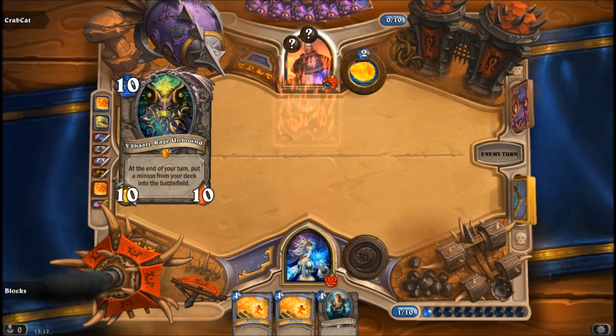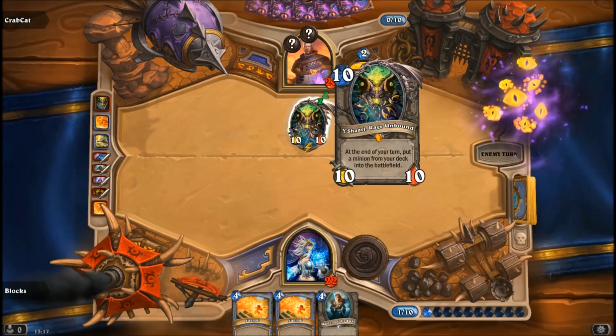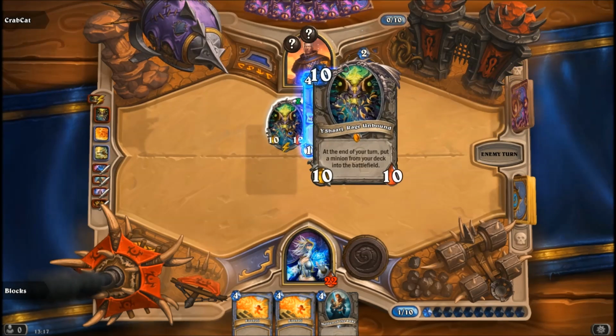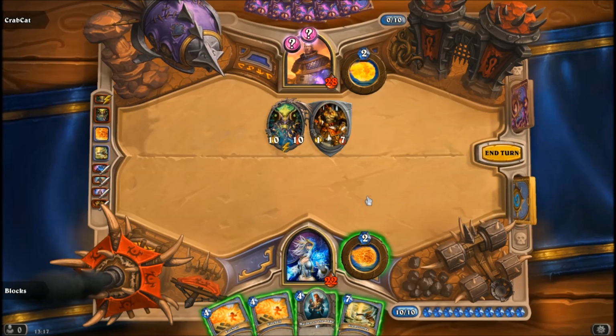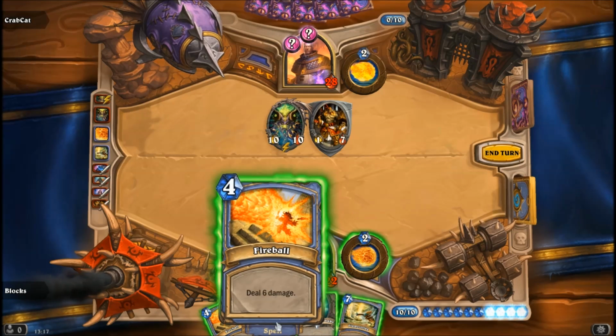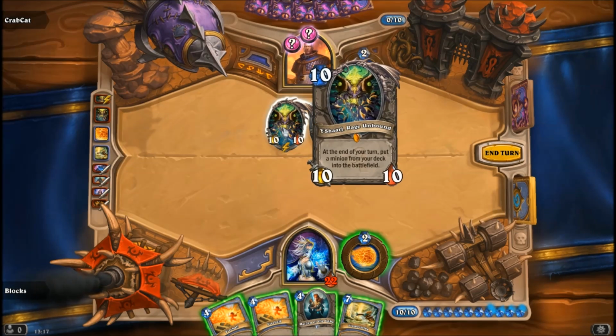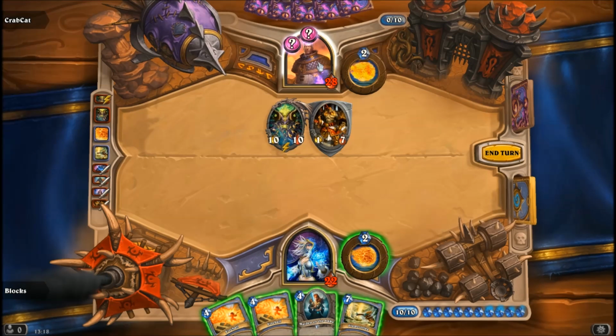We're still behind. He's got 28 health, 22. Good grief, look at all these cards. They're crazy. At the end of your turn, put a minion from your deck into the battlefield. What did he get? A taunt. Brilliant. Now we're going to get hit in the face with 10 next turn. I think we just kind of have to kill this guy, don't we? Like, what else can we do?